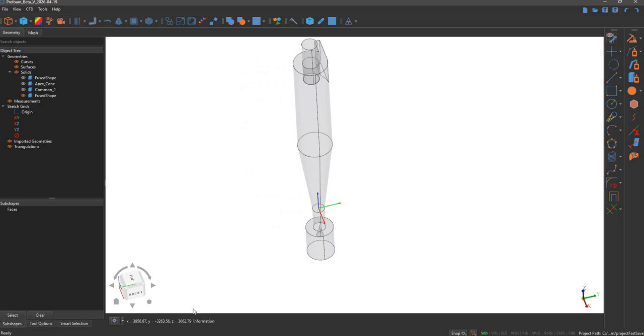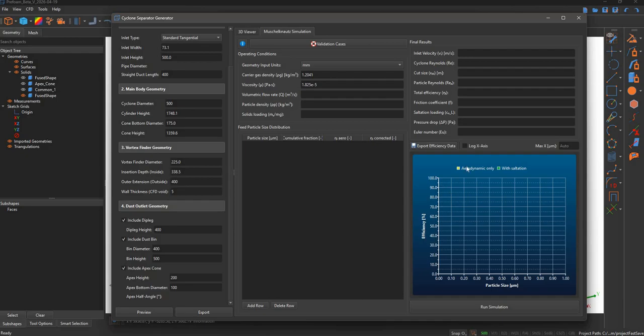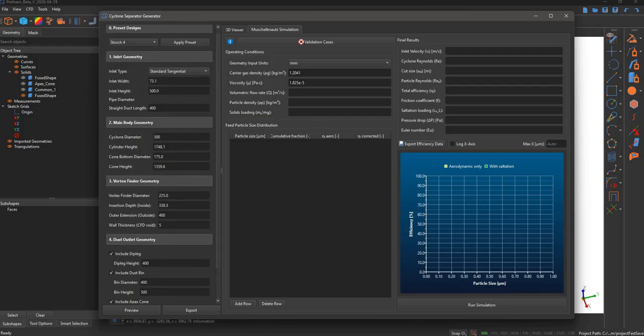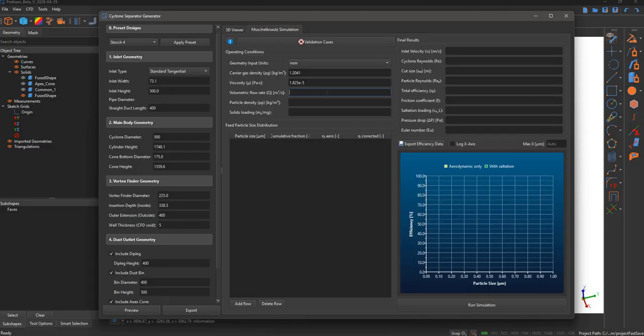So another cool feature of this is I did also write the Muschelknautz method to simulate the performance of the Cyclone. Like, it will grab all the dimensions of the Cyclone from the left side you already created for the actual geometry, and then you can input your values. You can input your solid loading and your particle size distribution.